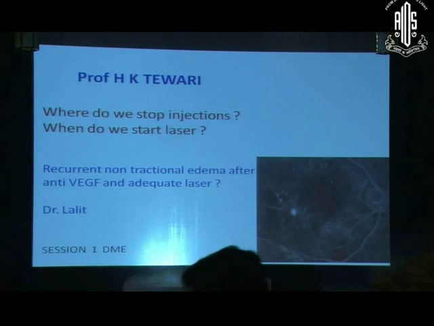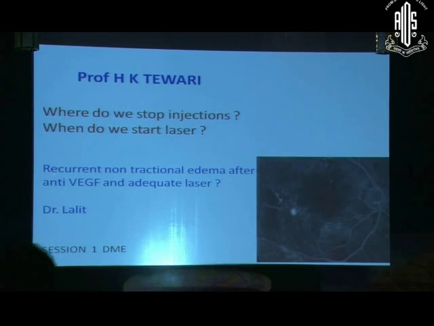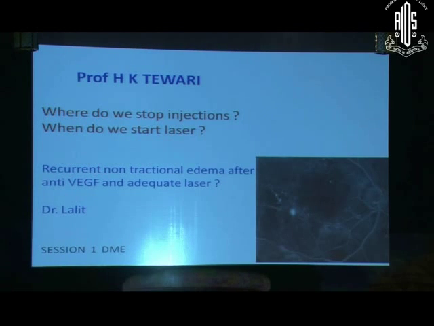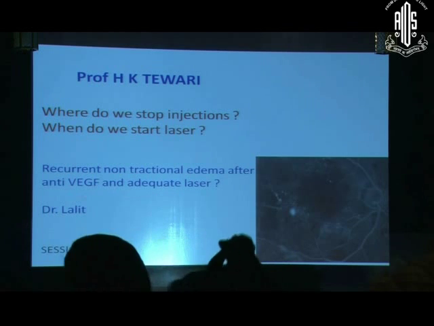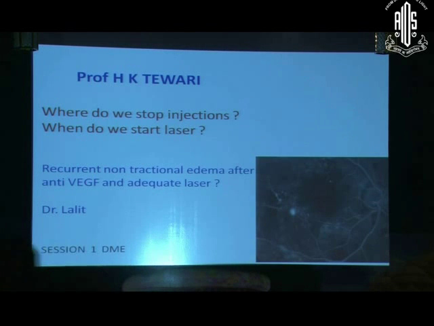Right. Now, one question that I direct to Dr. Lalit, respecting his mental clarity. Many times it happens that we have given anti-VEGF, we have done laser, the edema subsided and the patient was maintained well for maybe 1 year or 1.5 years. There is no traction and the laser is adequate, there is no more space for laser. How do you handle these cases, that is, recurrent non-tractional edema which was stabilized?